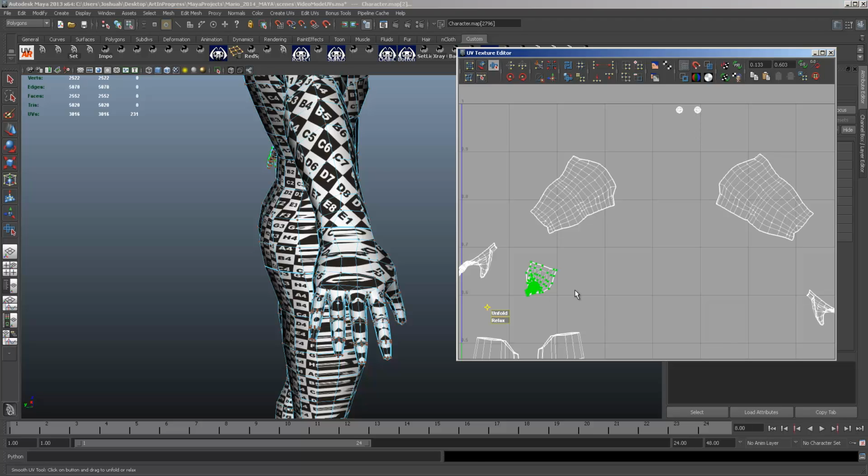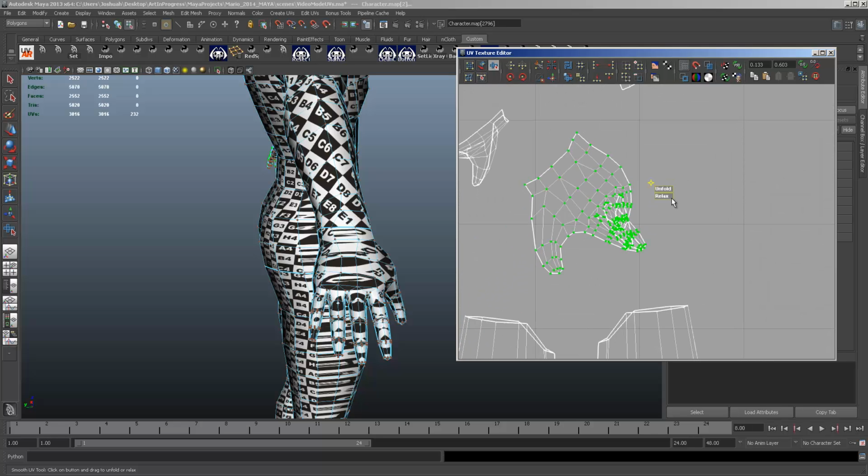Sometimes it gets tangled up like that, so you can go ahead and just undo Control Z it. So let's grab this one and we're going to flip it and then try unfolding the flipped version. There you go. That's working out. Fingers are still getting a little tangled, but that's okay. So when that's happening, I'm going to try to unfold as best we can. There we go. Try to get those edges out from each other. And sometimes unfolding and relaxing just doesn't work. Oops.